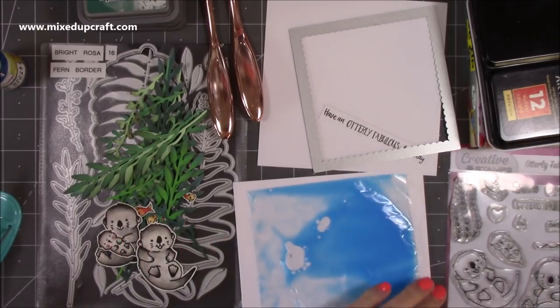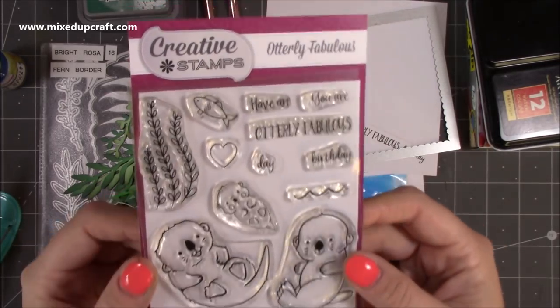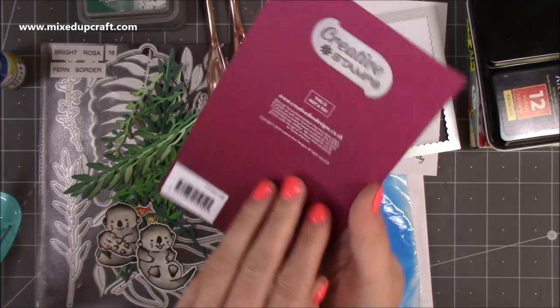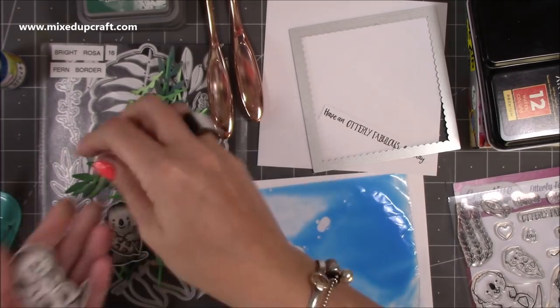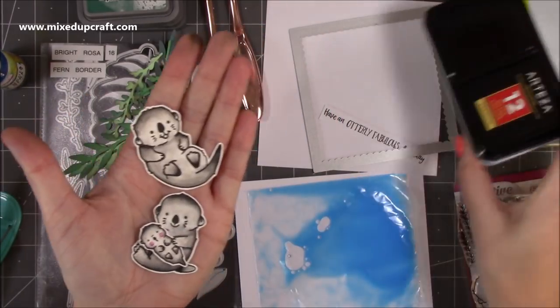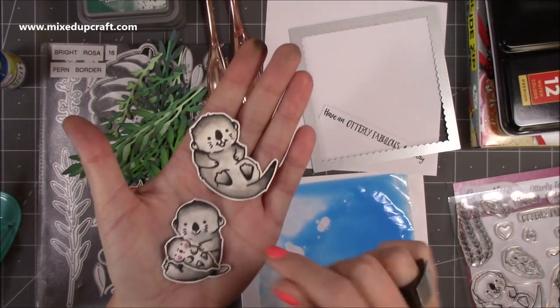Okay, so this is what I've used for today's card. This is the stamp set from Creative Stamps, and it's Otterley Fabulous. They're really nice photopolymer stamps, and they're a really good price as well. As always, I will link this below. Really nice to colour. I've already done those, and I will add in shortly a quick little video, because this time I used my Arteza watercolours. It's just my little palette there, and they're super cute.